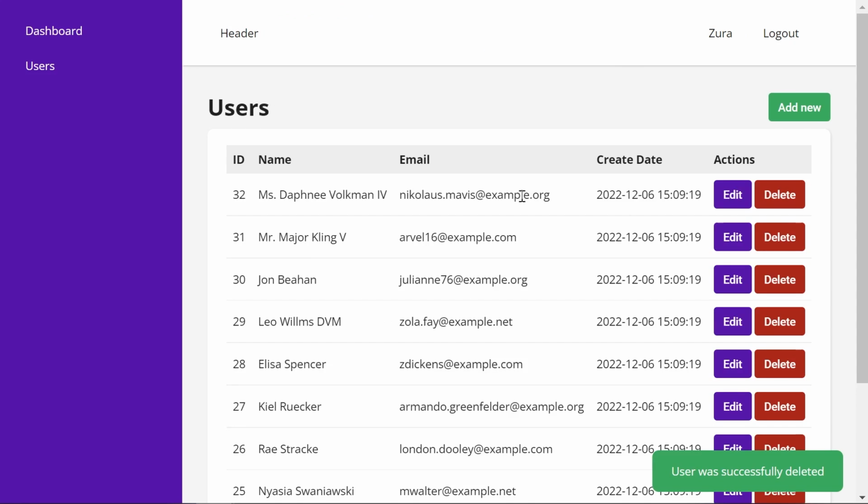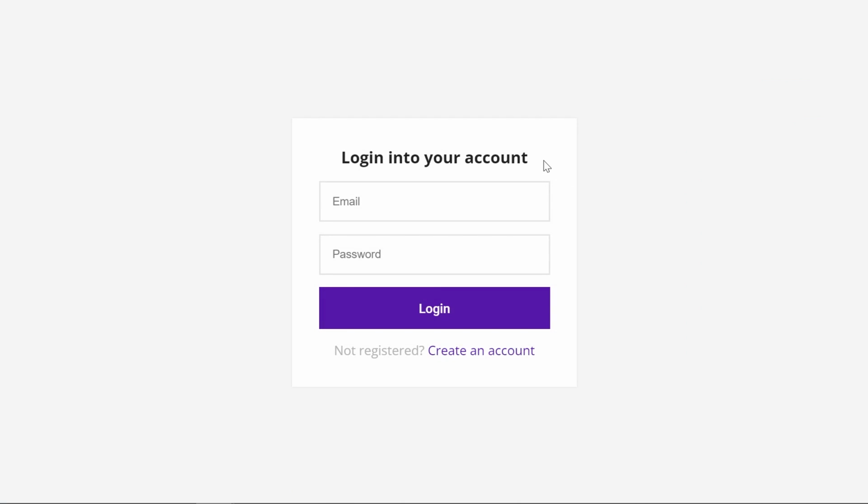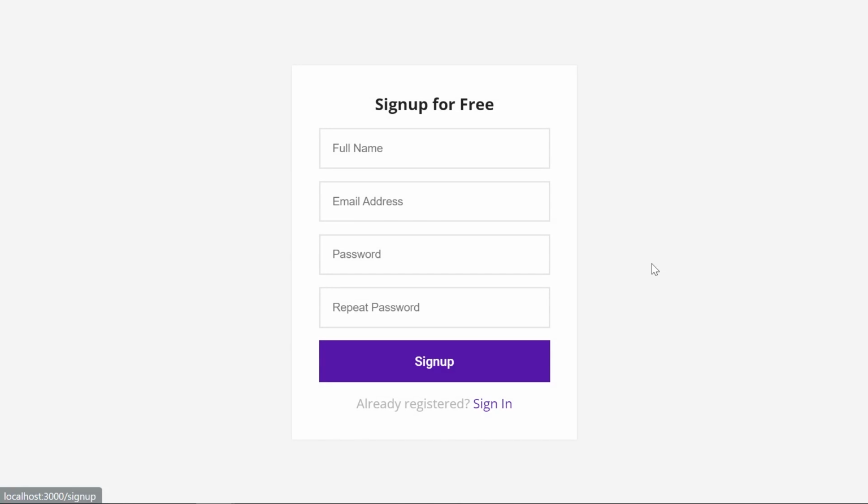Okay, so that is the whole functionality, but we're going to learn a lot by building this small application. And when we click logout, the currently authorized user's token is deleted and the user is unauthorized. Okay, and then you can re-log in or just create new account. The project is not complicated, but there are many things to learn.